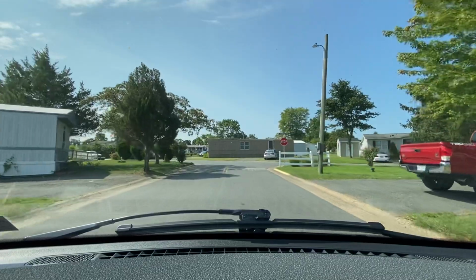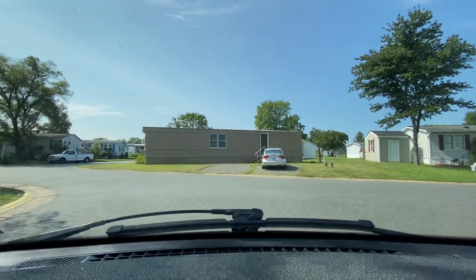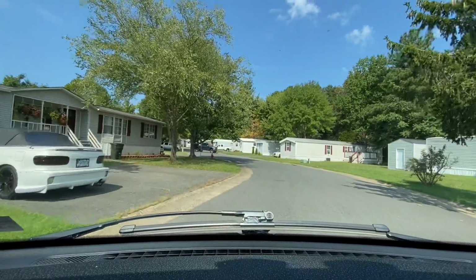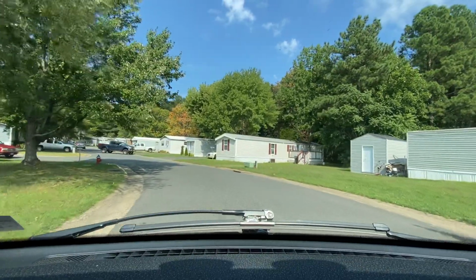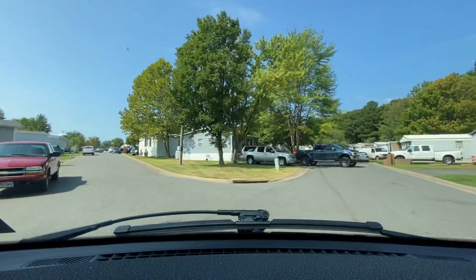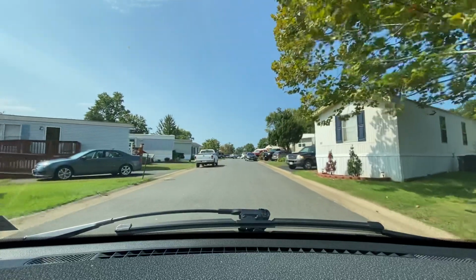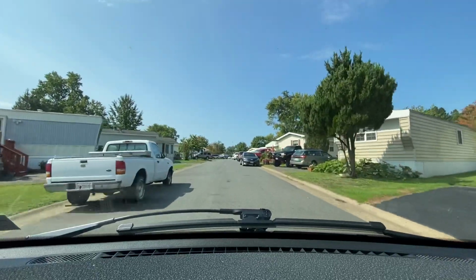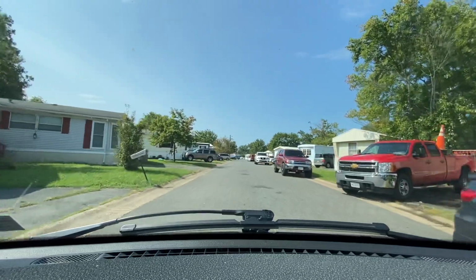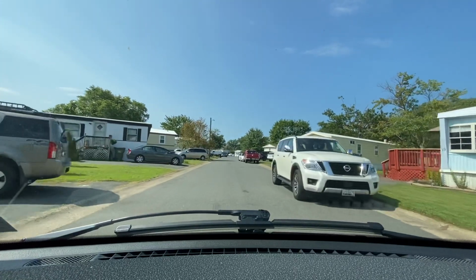See, some of these houses, the entrance is like a home. Like right here on my right, for example, let me turn right so you guys can see this home. This home right here in the corner looks like a normal home. It's a trailer, but look how beautiful they open up the windows. They got the little apex awning, the entry steps. That looks like a regular home. These over here, these look like trailers. Dottie Lane. Let's go left on Dottie Lane. Look at that big truck that's parking up on my right. Big boy truck. We're on Dottie Lane. That little Toyota on my right got big wheels. They got a lifted suspension system and everything. One thing I noticed too about trailer parks, there's a lot of trucks. Trailer parks usually have a lot of trucks.